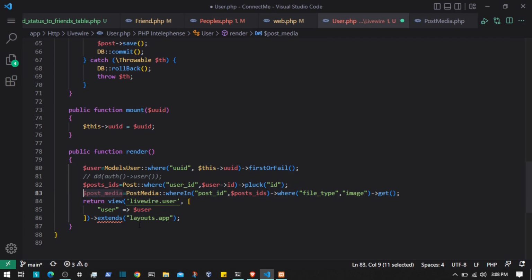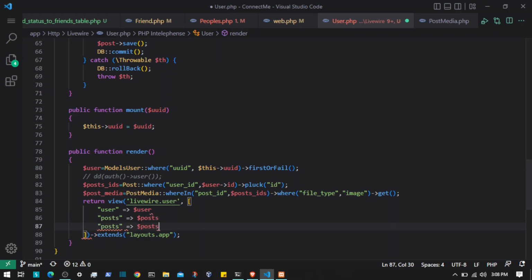So I'm gonna copy this. Also, I'm gonna load the posts for this user because of the infinite pagination and something like that. If we get any error, then it will be a problem. So we have to do that as well. I'm gonna call it posts, and also we need commas. I'm gonna paste this, remove this, and I'm gonna load that.